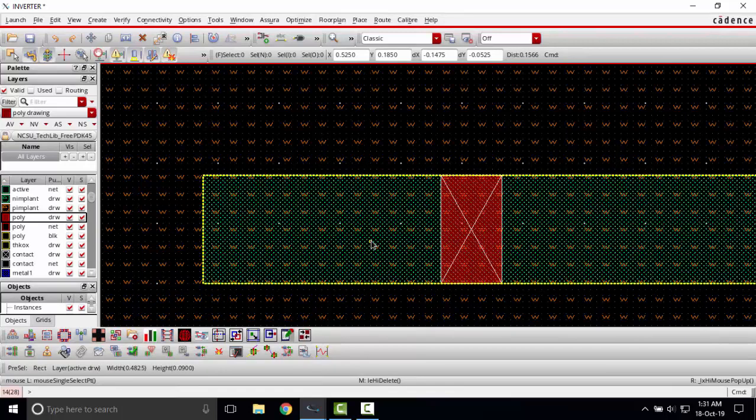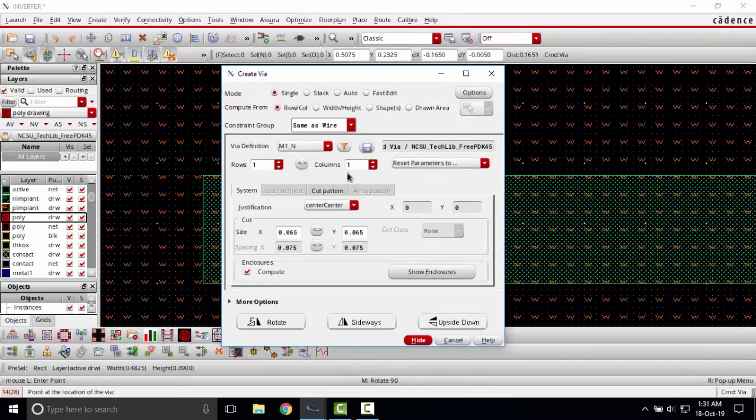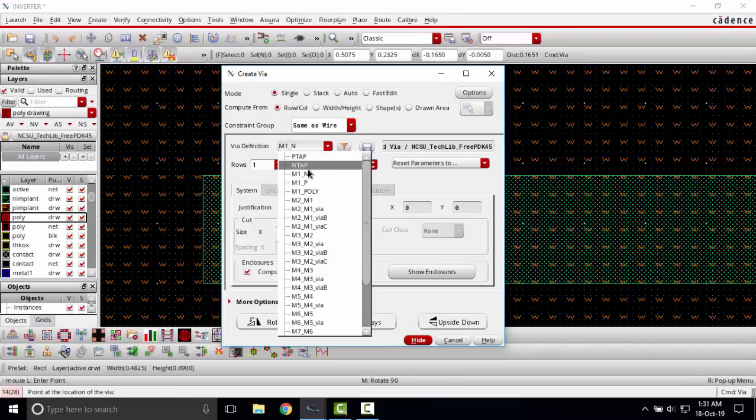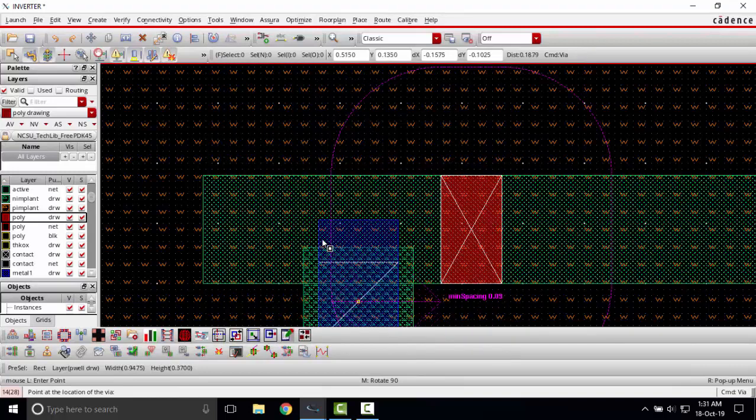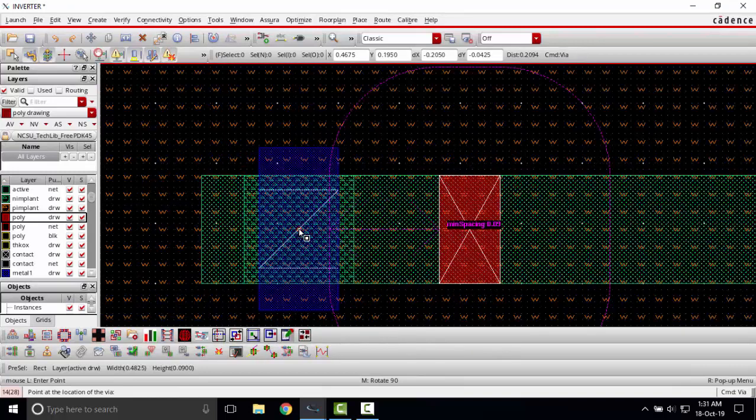Now I will place the contact for source and drain regions. To do this, I am pressing O, which is the shortcut to create vias and contacts. And since it is an NMOS, I am going to connect the metal 1 layer to an implant layer, the N implant layer, which will be included later on. I'm choosing M1 here, hide. I want to place it as close as possible to the gate. It's saying that there should be a minimum distance of 0.09 micrometer between the contact and the gate. So I will place it here where there will be no error. Yes, there should not be any error here.